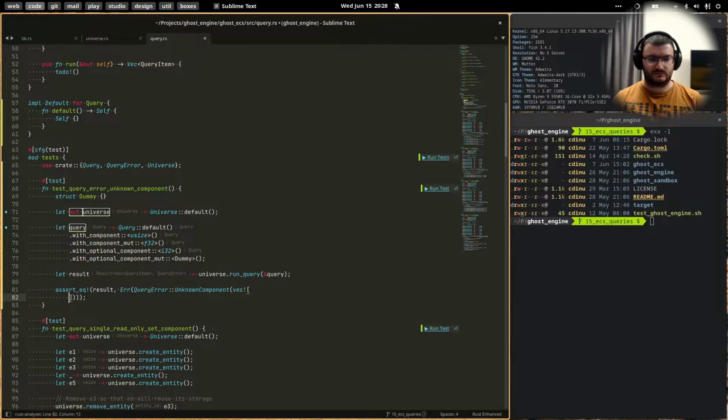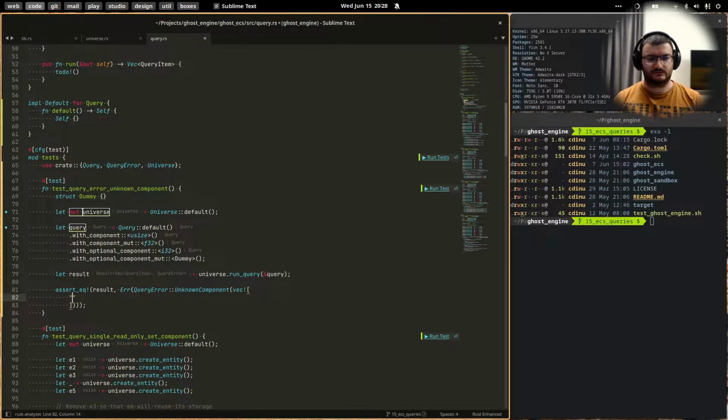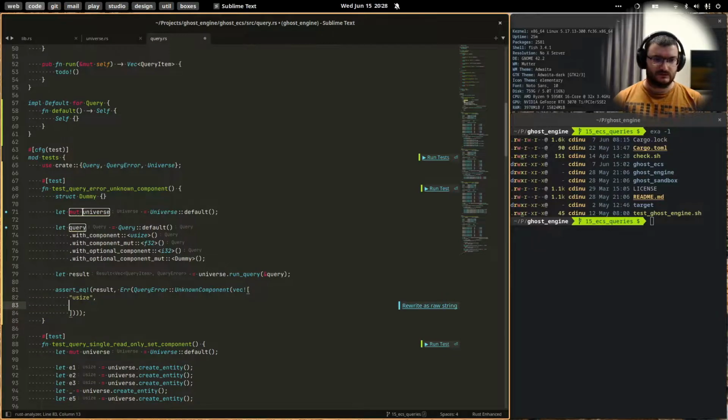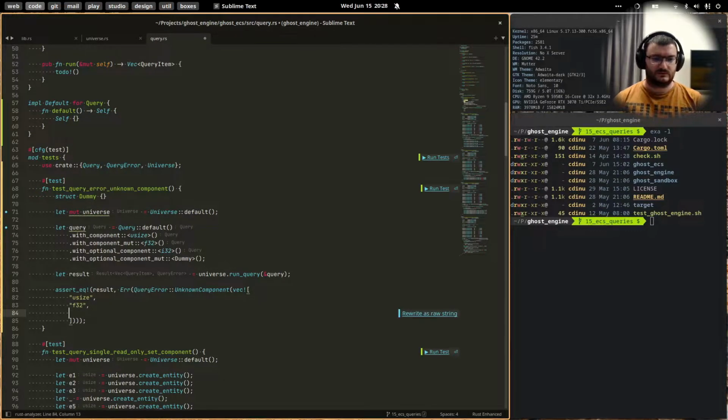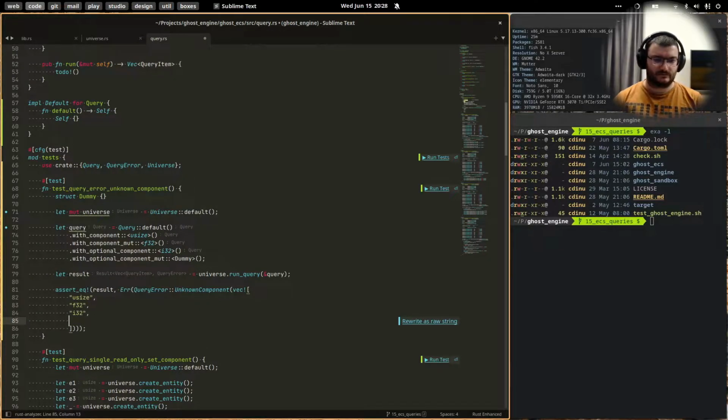So a vector of strings, and I expect them to be what? To be usize, then f32, i32, and dummy, I hope.